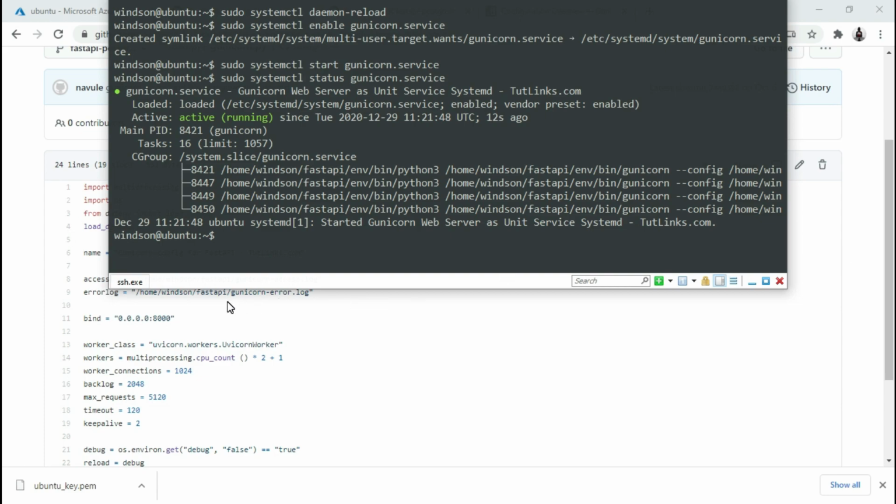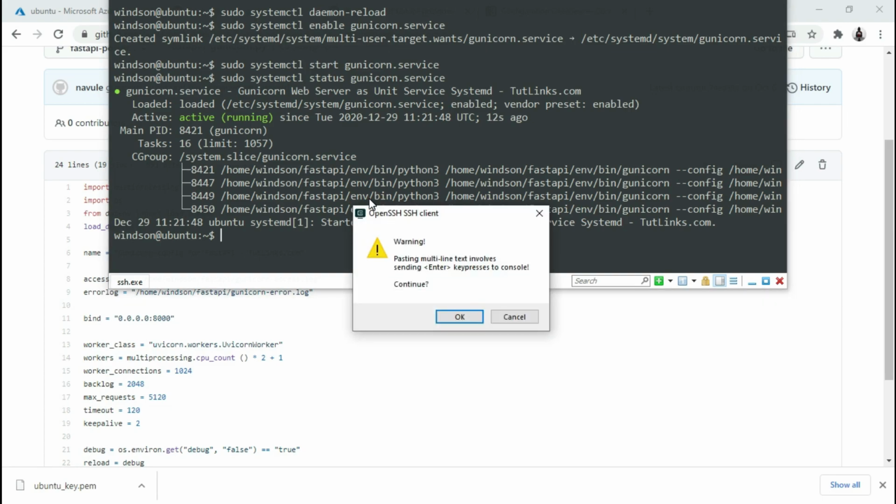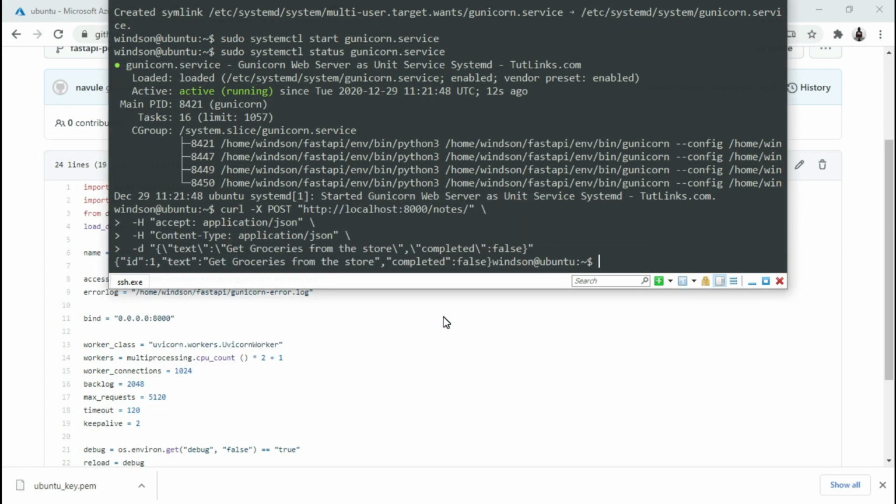As our application is up and running, let's try to send some data by issuing a POST command. Here you can see curl -X POST.